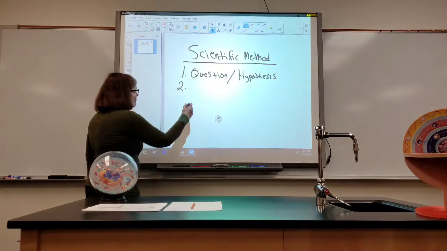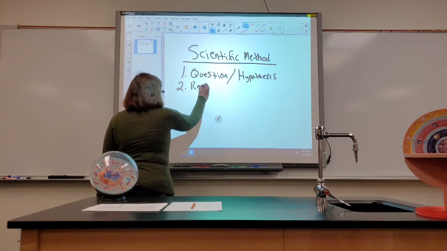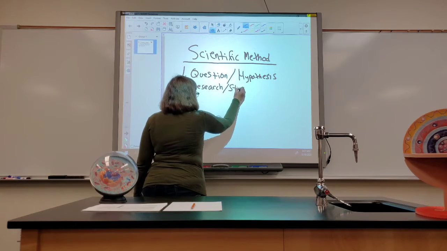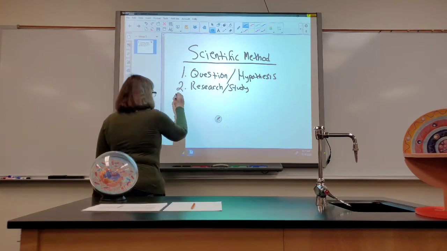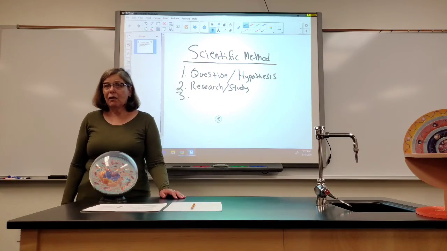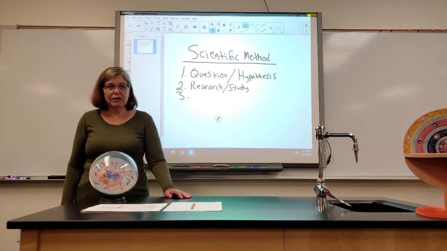The second step in this process would be their research. They would do research on pine trees to find out what other scientists have already discovered. So if scientists have already discovered the reason why pine tree cones are at the top of the tree, then there's really no need for them to go any further in the process.